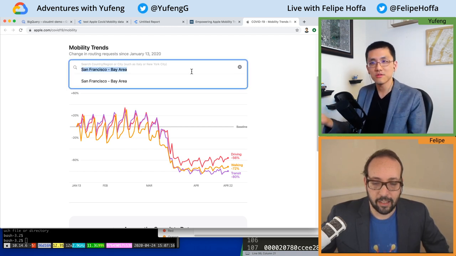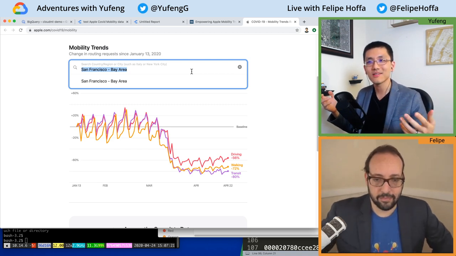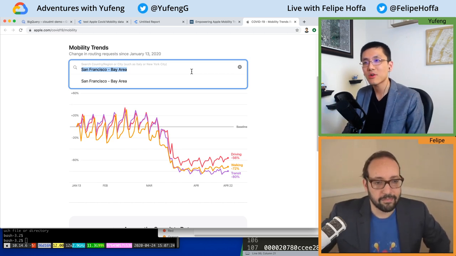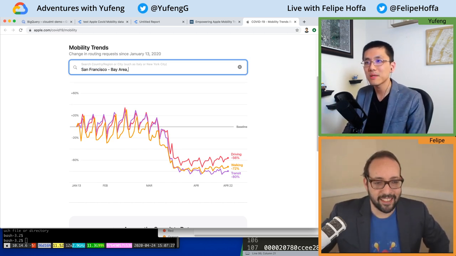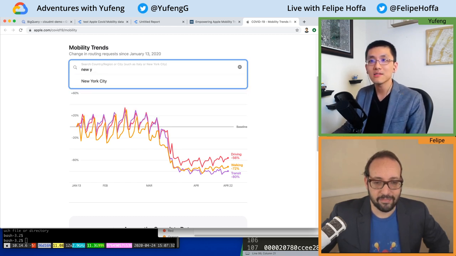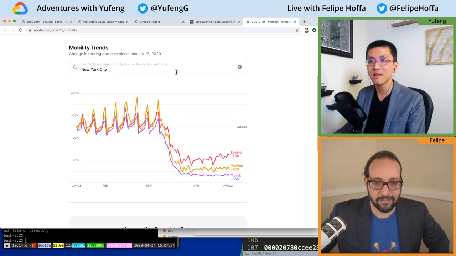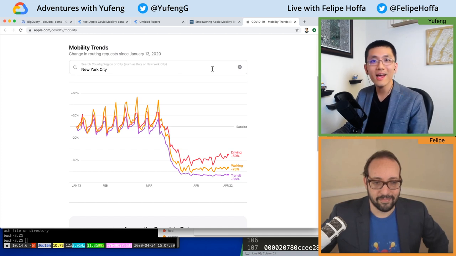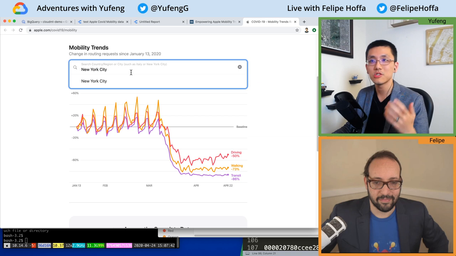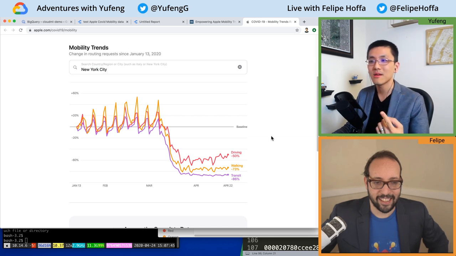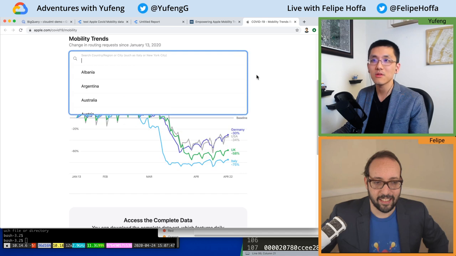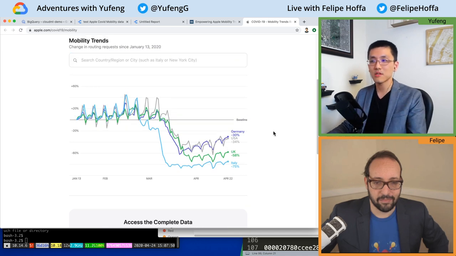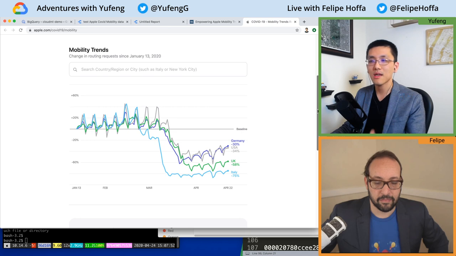But the first thing I tried to do when I got this, being on the East Coast, is I wanted to compare East versus West because they arrived at different times. And I was trying to get this chart to behave, and maybe I could put a comma and do New York. Because New York is in the data set, specifically New York City, and we can see that there. But I wanted to have them somehow side by side. And if somebody in the live chat can figure out how to get this dashboard to give me more than just one city or region at a time, that'd be really nice. Because if I take away New York City, I can get these four countries being compared, but why can't I make my own?